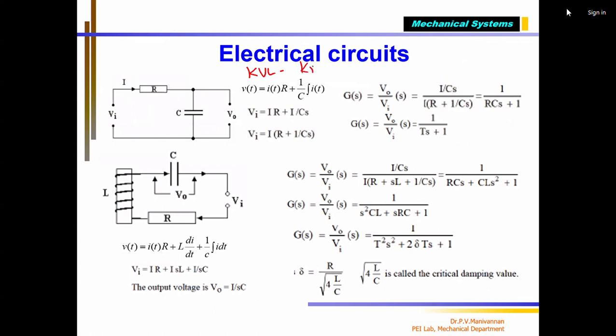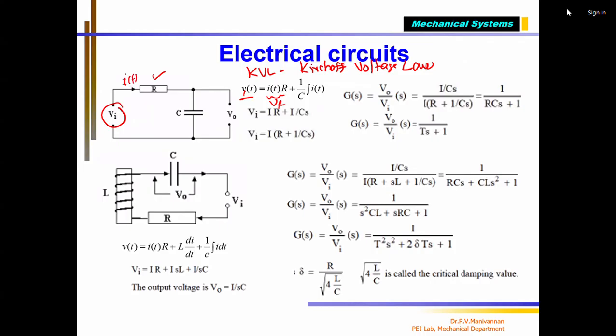This is called Kirchhoff's voltage law. Short form is KVL. According to KVL, this is input voltage VA, correct? VA is equal to the voltage drop across the components of this circuit. There are only two components, resistor and capacitor. This is voltage VR across the resistance, which is nothing but current multiplied by resistance value, correct? I(t), this is I(t).